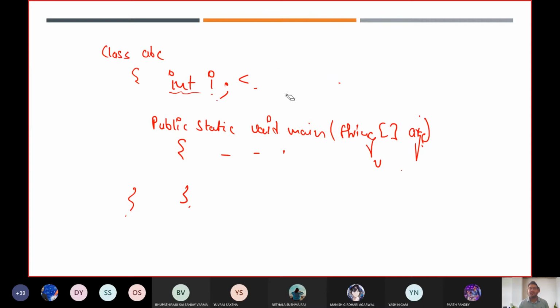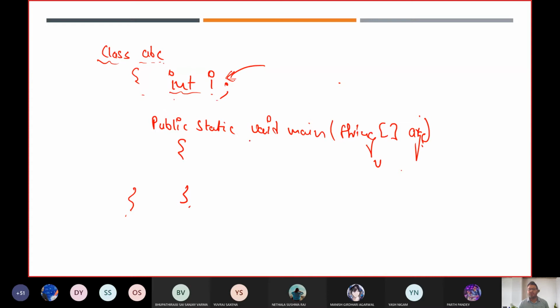Now the third type of variable is the static variable. In that scenario, we write static over there. Static variables are those variables which are accessed through the class name only. If you are working in a single class, we generally don't call the class name. But if you have several classes in a program, then we have to call that particular class name too. And you know that for instance variables as well as static variables, you always get a default value.